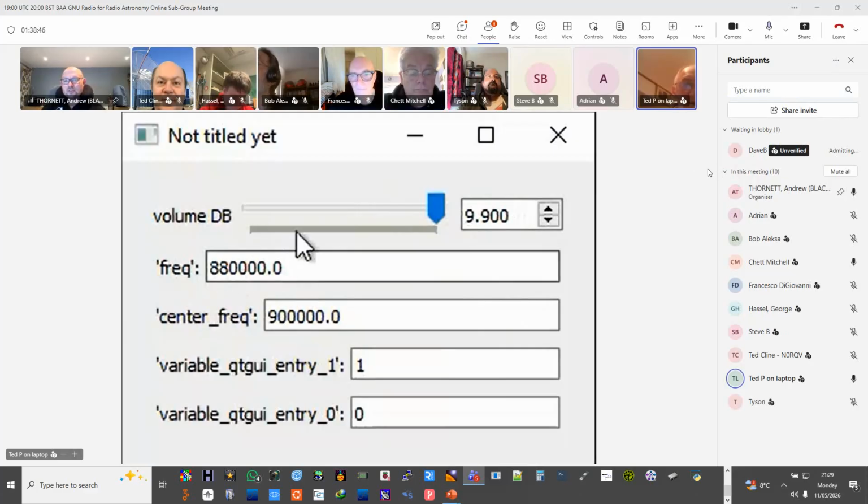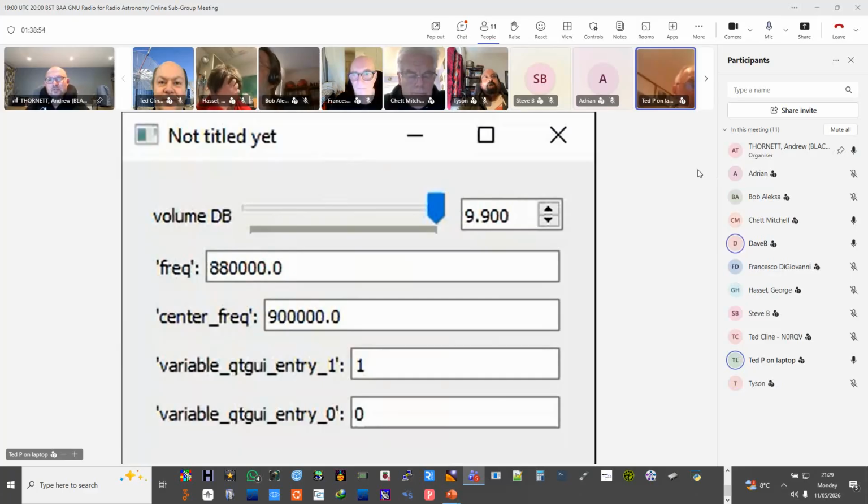Is that because your screen seems very big? Can you shrink it down at all? Or maybe your best bet is to share your whole desktop. That might be easier and make it work better.